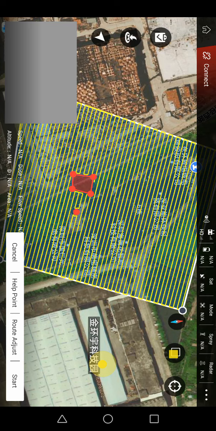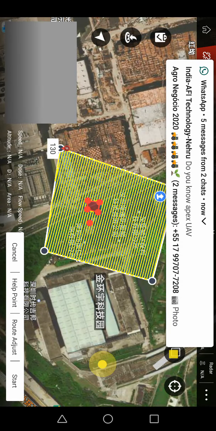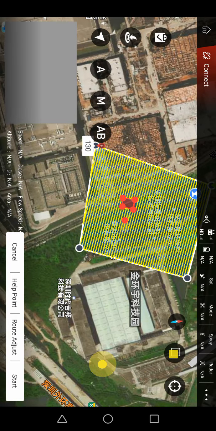And this one is also the flight mode. A means automatic mode. M means manual mode. AB is AB mode. Now here we can explain here.